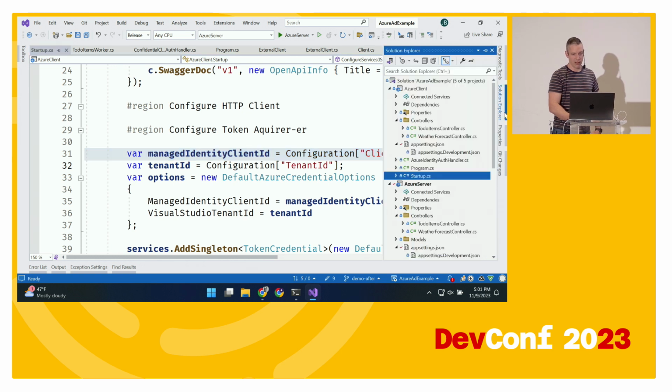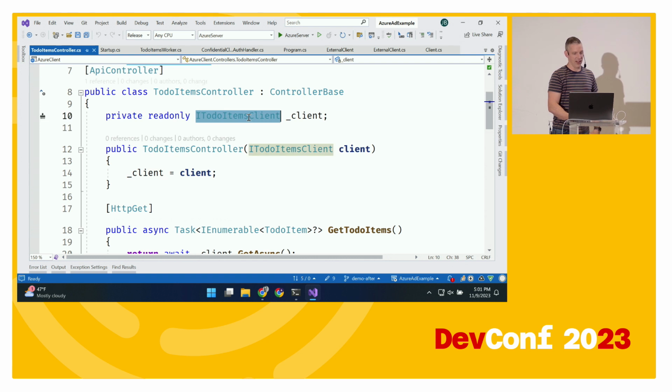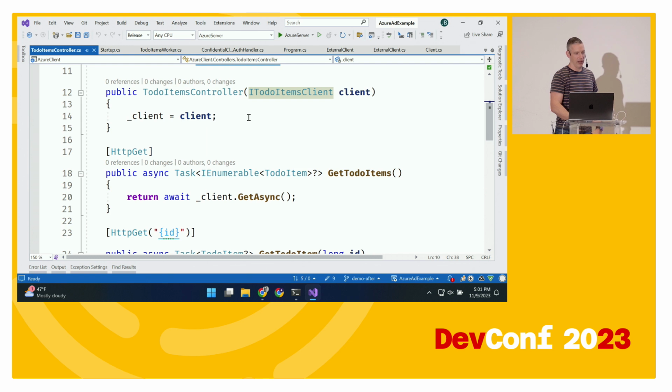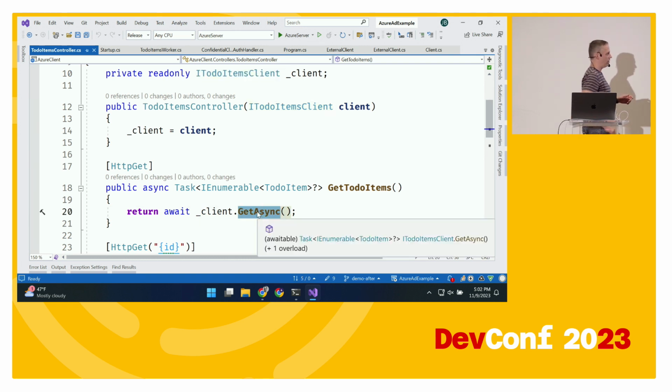And again, my client code itself, and this one is an API, this is my BFF, an API that calls other APIs. So we can assume that this API is secured some other way. But my clients themselves don't have any sort of authentication, authorization, token acquisition code whatsoever.